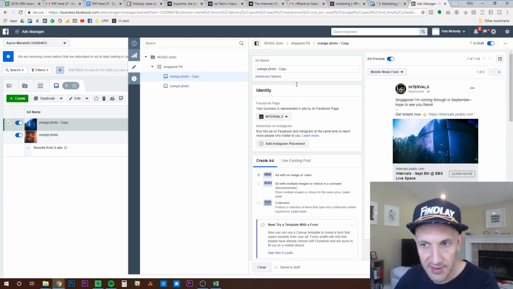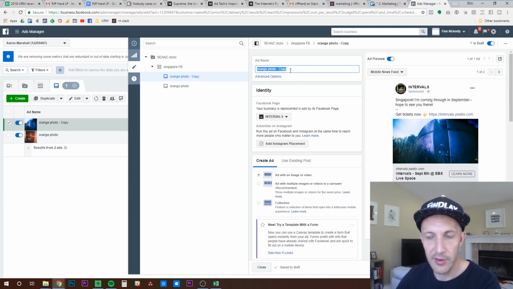And I don't think this is a very good photo, but you never know. This is the point: you test all this stuff and you let Facebook pick the one that works the best. It'll just automatically choose. So it'll automatically see which one is getting the most clicks, and it will prioritize that one. So you don't need to even think about it. You just throw up a bunch of different versions, and Facebook will pick the best one.